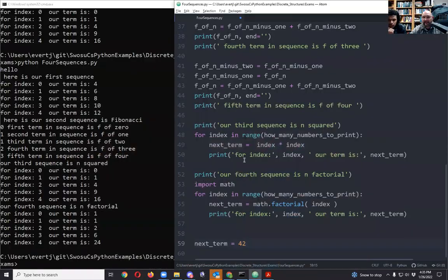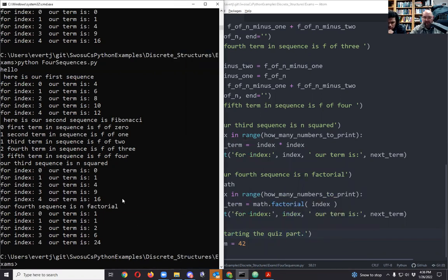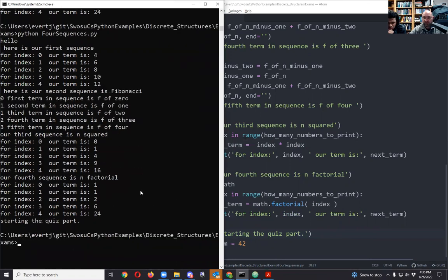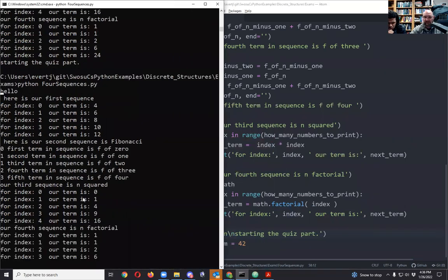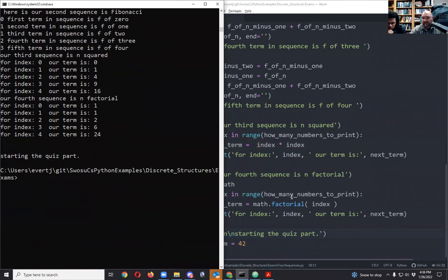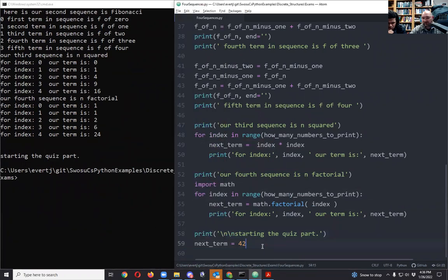Anyway, let's elaborate on that. The reason why I'm going to do this, I'm going to set up my quiz. So let's make a note. So make sure we haven't bricked anything yet. Cool. Starting the quiz part. You know what? I'm going to add some escape characters just to make this look pretty. Make sure I haven't bricked it. All right. One of the things I want you to notice, Jamil, is I trust that I screw up everything. And that's why I constantly come back here and just run it.